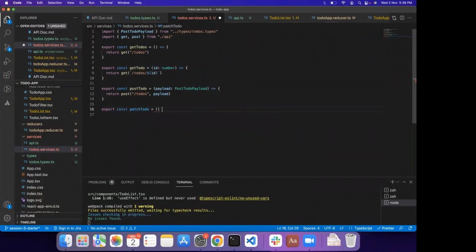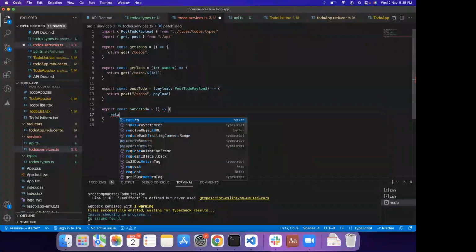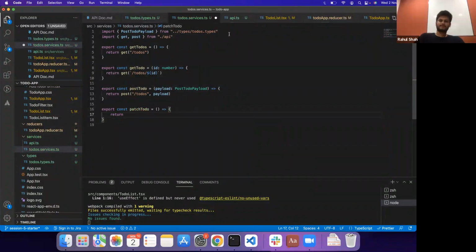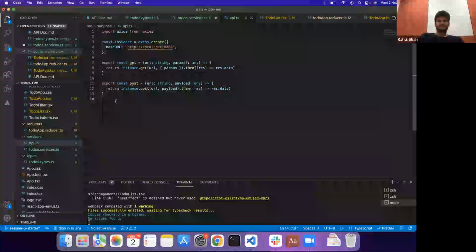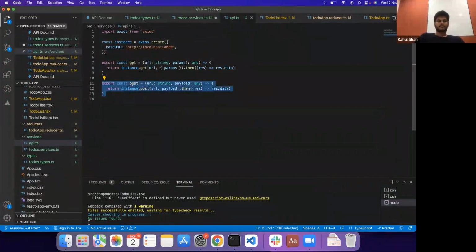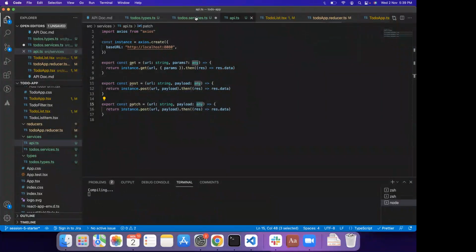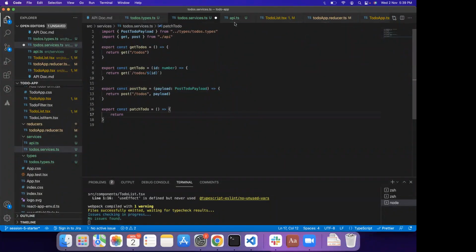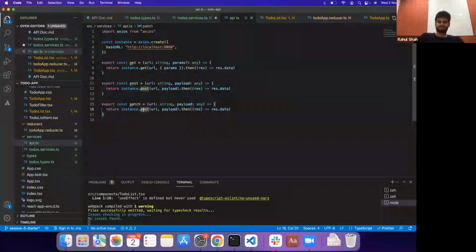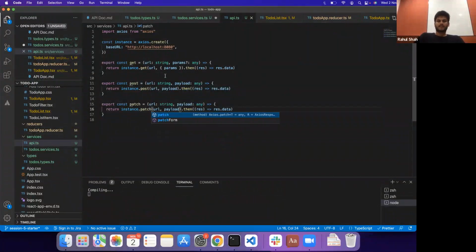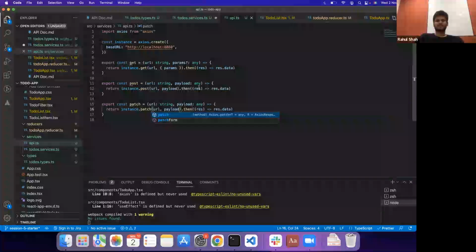PatchTodoPayload, and we need to make the patch API function first. So let's do this. Patch URL again will be string. Payload right now we'll keep it as any. And post patch. Patch. Yeah. So this is very similar to the post API.